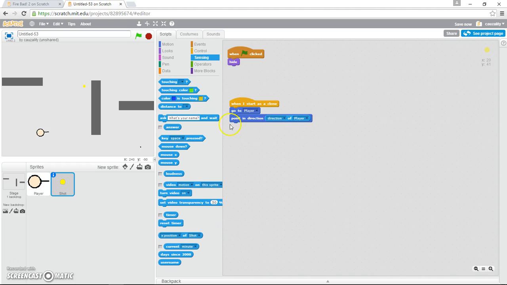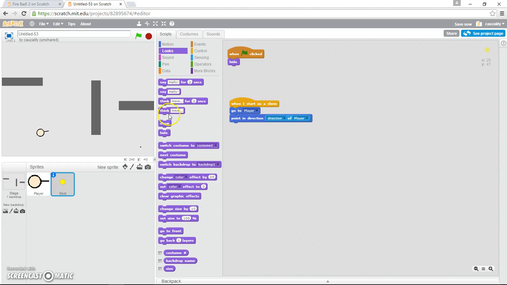The left corner of that block goes in. And now, if I created a clone, it would go to my guy and point wherever my guy is pointing. So then, once it knows where it's pointing, I can tell it to go. It will be hidden because it's a clone of the original, and my original will be hidden. So after it goes to where it's supposed to go, the clone will show.